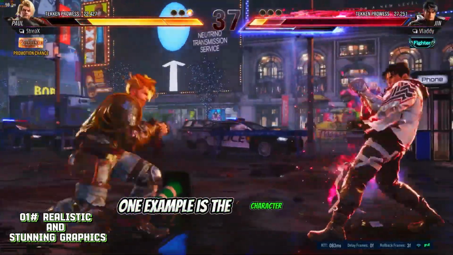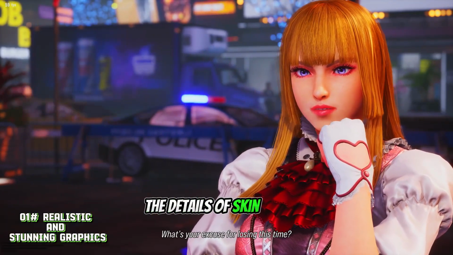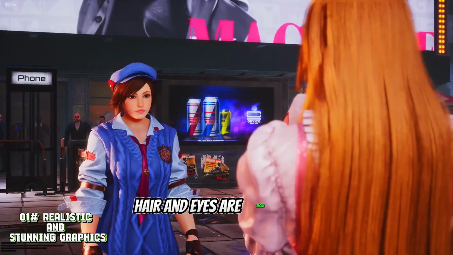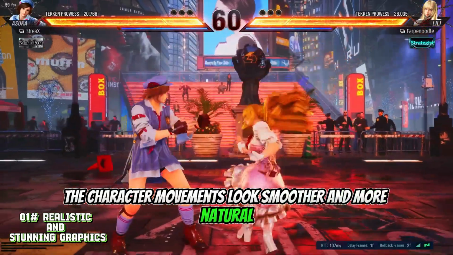One example is the character faces, which look more realistic and expressive. The details of skin texture, hair, and eyes are more visible. Additionally, the character movements look smoother and more natural.